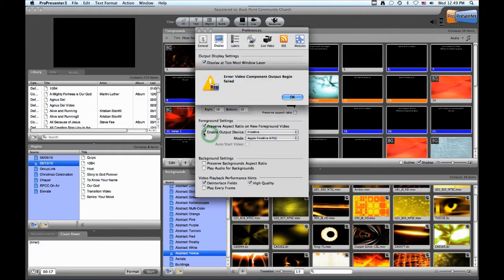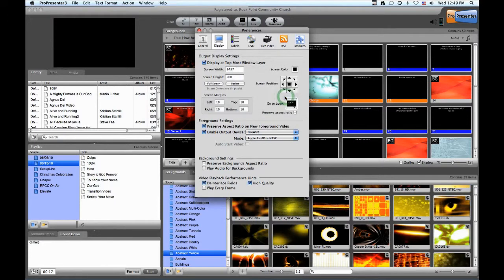So you click enable Firewire. Of course, it's not hooked in, so it will not show up, but it will show up under the Firewire here, and that needs to be enabled. A couple things to make things look good, but these are usually all enabled, is deinterlace, fields, and high quality. Both these are typically clicked or should be clicked, and that will allow you to have the best video possible.